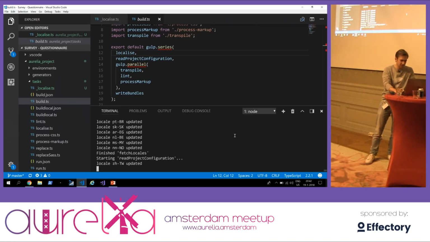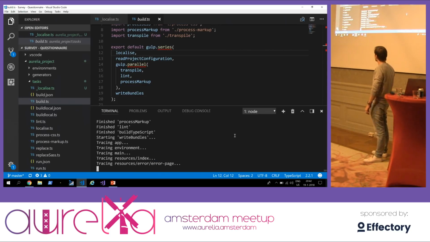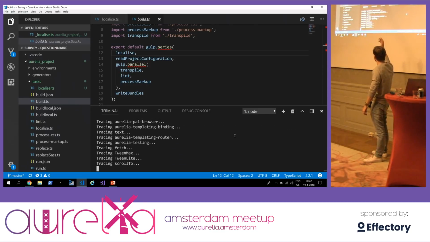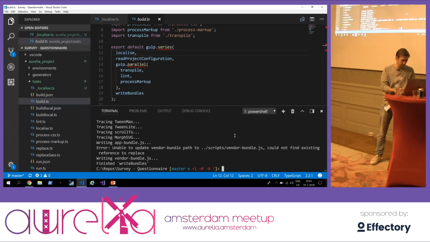As you can see, we have a lot of languages. So now it's creating the app bundle, it's tracing all your application code, and also the libraries to create your vendor bundle. And then it should be done in a second, all right.